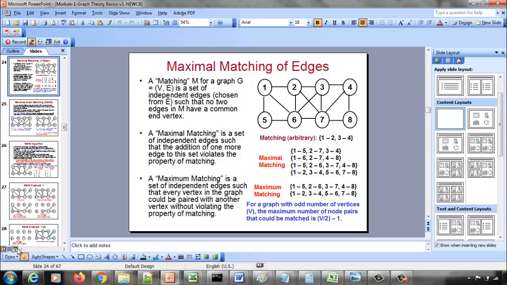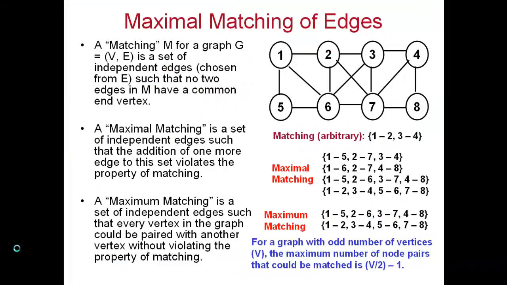Okay, so what we are going to do today is called maximal matching of edges. An application of this could be, say, you're given a set of students or a set of employees, and you want to pair them so that they can work together as a team. So you don't want to arbitrarily pair people. You want some kind of the people to like working with each other, right?